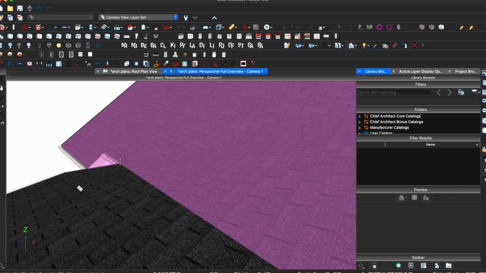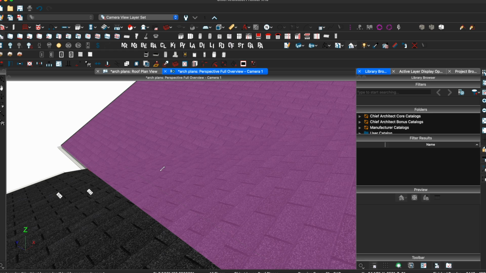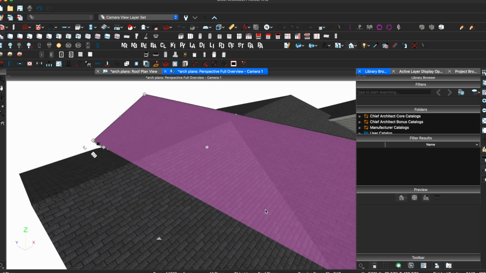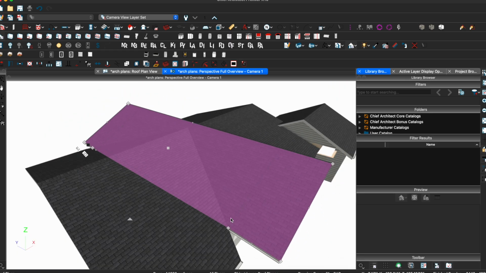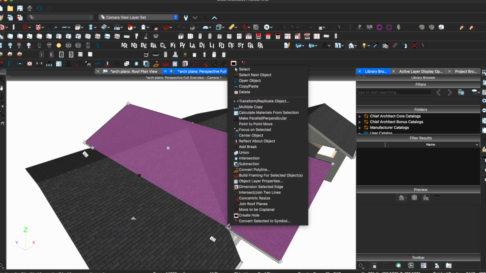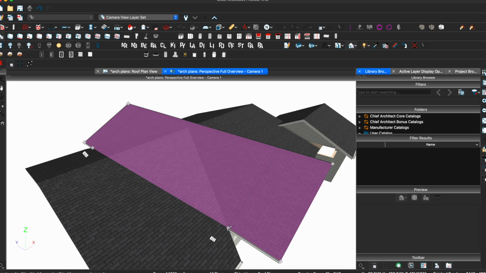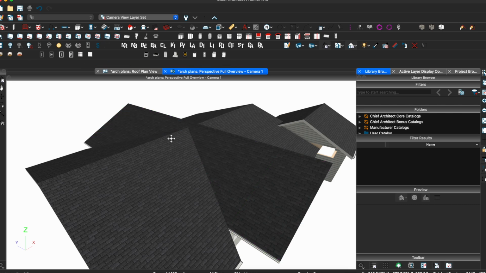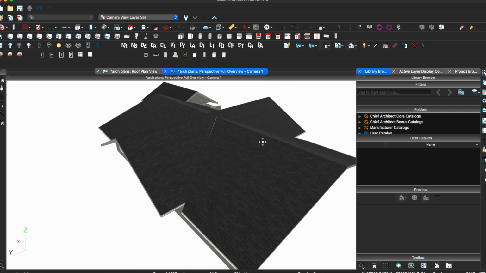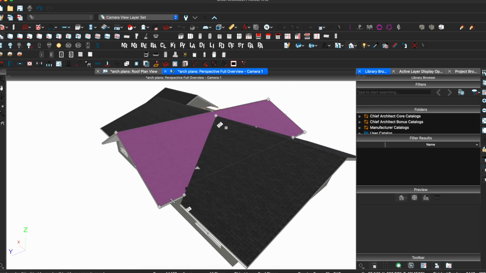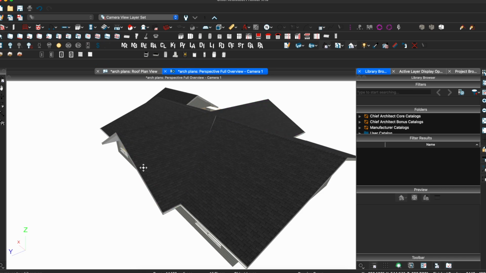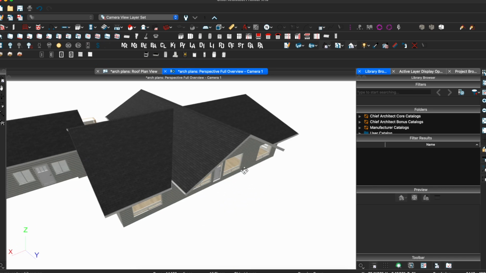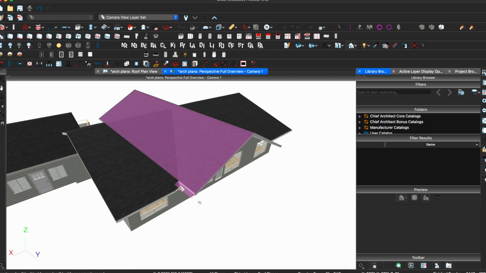Let's get rid of these so we can start over. So when you want to do a break, I have hotkeys, but you can right click and hit add break. It'll add break there. And we want to add one more. No, we don't. All right, so now we can just drag that. And that's pretty close. And this one we can drag to here. Should be at the same eave height. Same thing with this side.